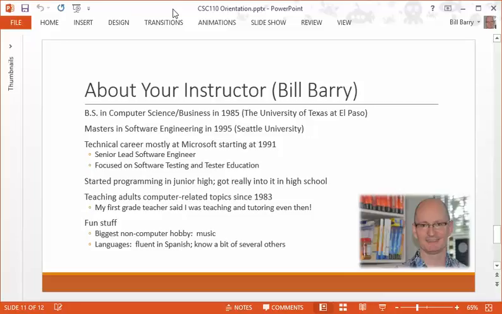In terms of fun stuff, I do have other hobbies. Music is probably the biggest one that's non-computer related. So I am a musician as well. And in terms of languages, I'm pretty fluent in Spanish, and I know smatterings of several other languages that I couldn't communicate fluently in, but at least I can understand some basics. So that's a little bit about me, and I've also taught at North for a lot of years, off and on. So I've been teaching programming courses and applications like Microsoft Outlook and Microsoft Excel. So teaching's great. I love doing it, and so I'm looking forward to working with you on this course. I'm excited to do this introductory programming course with you.